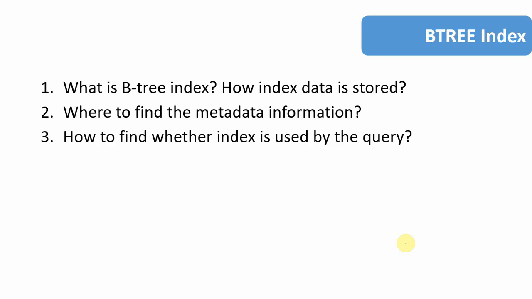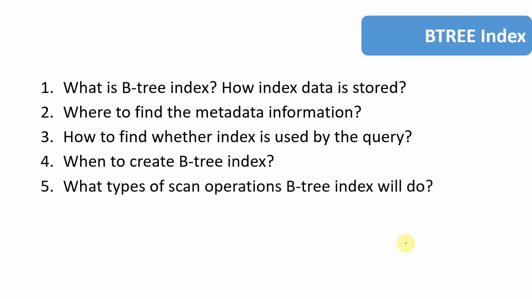Now that we have created an index, how do we check whether the particular index is really getting used as part of your query execution? Next, what is the scenario under which you will be creating a BTREE index, or how will you justify that you are creating a BTREE index for the given scenario?